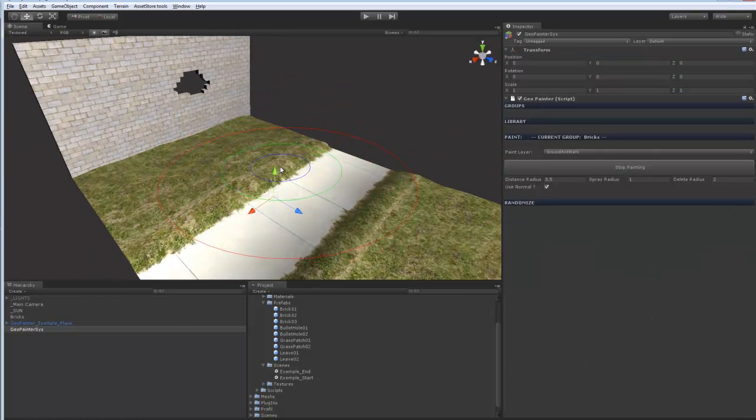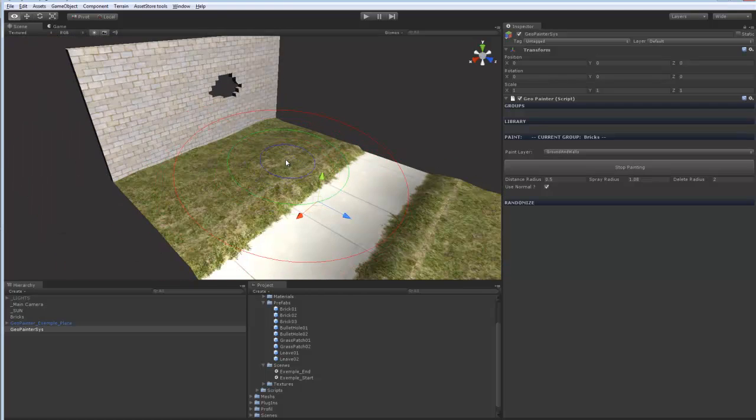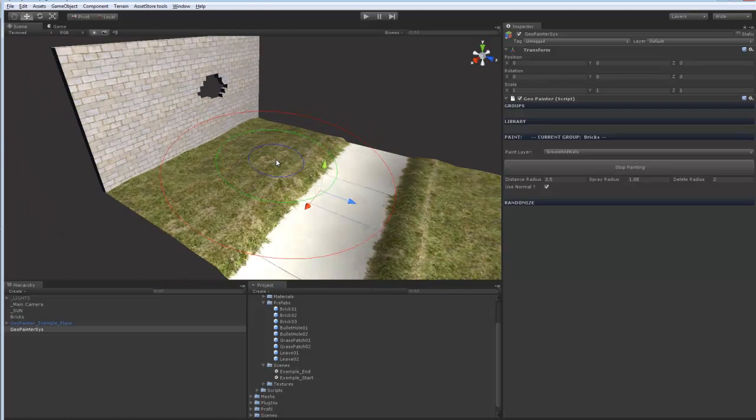So you have 3 circles, and the red one is the distance circle, the green is the spray, and the C one is the delete circle. You have 6 hotkeys.